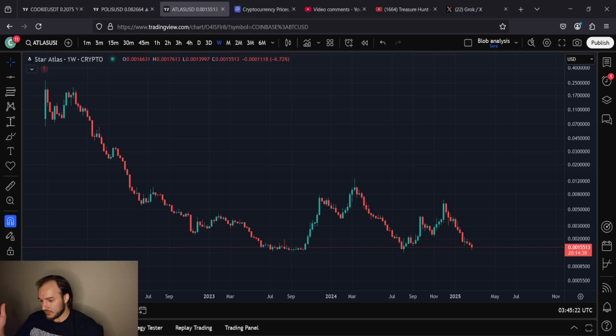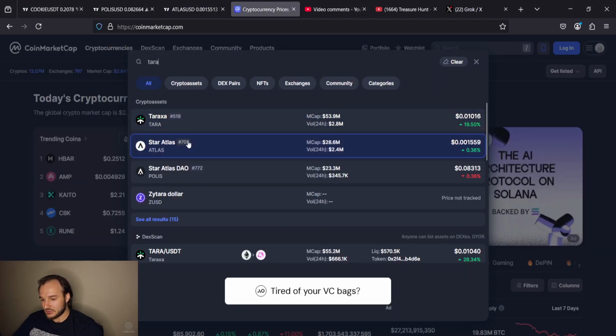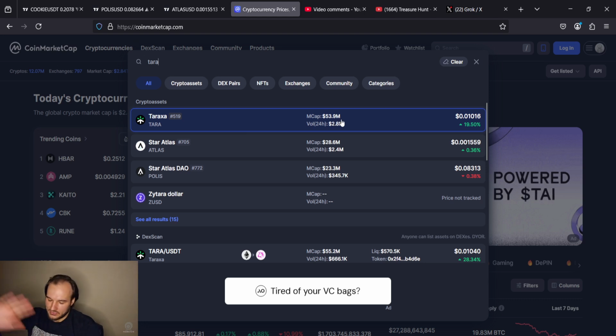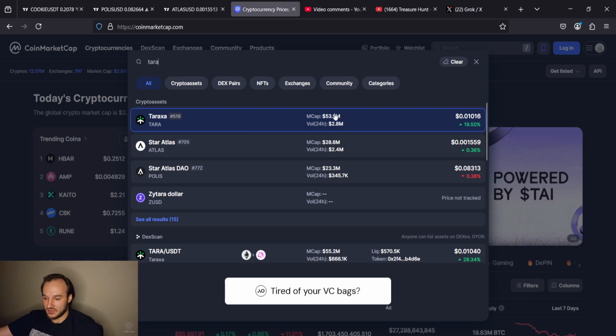Let me just show you guys the chart real quick. Hold on. Get this all set up. All right, cool. So just so that we're aware of it, I was looking up Terra, and then Star Atlas was below it, and I was just thinking Terra is doing some phenomenal stuff, but its volume's kind of low for the market cap. But that's okay, as long as it's not breaking out. Whenever it breaks out, it needs higher volume. But that's neither here nor there. I said that in another video.